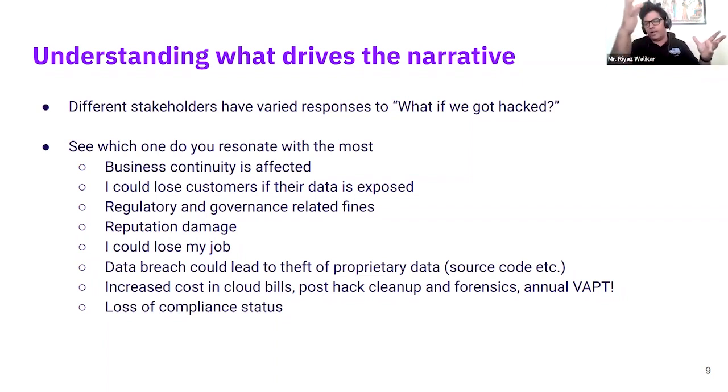You have to then end up doing an annual VAPT, right? All of this can add to bills and expenses. And loss of compliance status. You can no longer have your SOC 2 control emblem or the Norton secure emblem or PCI DSS emblem on your website, right? If your hack has been publicized.